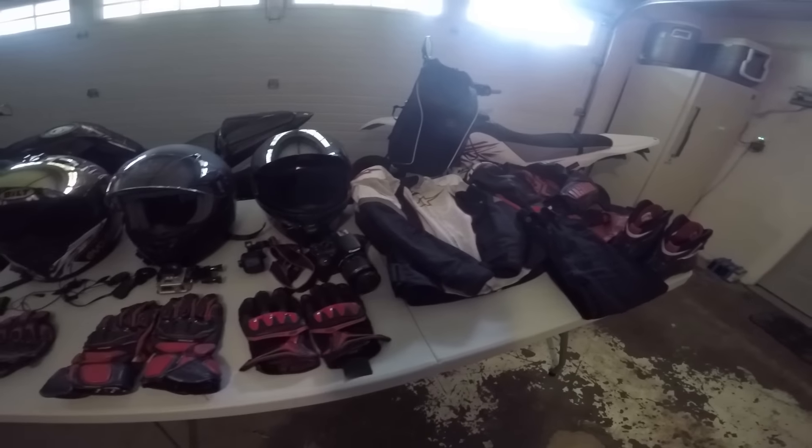My favorite right now is this helmet — what I currently use. It's an AGV K3SV Myth; the Myth is the color of it. When I upgraded to the AGV, this helmet was really awesome — the wind noise, the pads, the pads are super comfy. If I was told this before I got the Bilt helmets, I would have picked an AGV K3 straight away. Any of the K3s are awesome, or any AGV actually — all of them are really good. For $200, you can't really beat that price. Lightweight too.